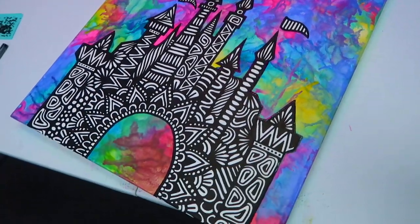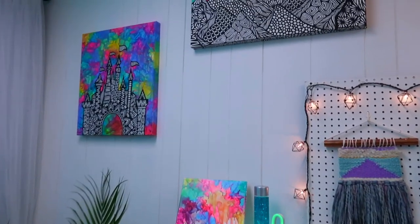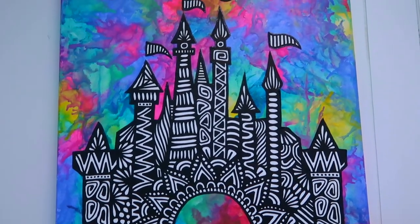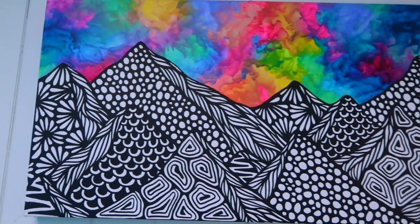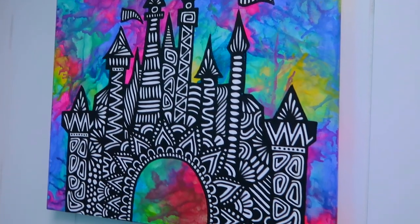Finished, but I'm gonna hang it up and then do a nice little video of it, but it's finished on my table. Here is my new crayon castle, well, crayon melt castle-esque canvas. Yeah, there it is.